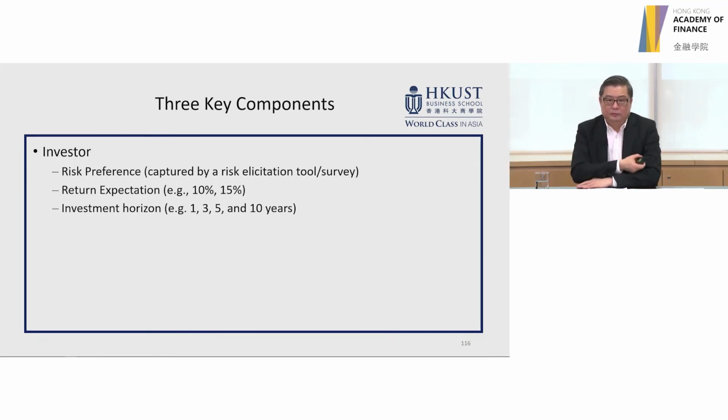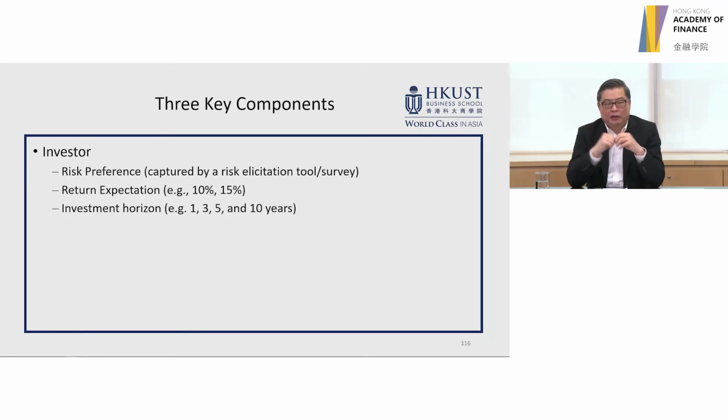So these are the typical inputs required for an investor to get some recommendation on their investment portfolio and how to manage their wealth. Well, the first factor is the risk preference. And typically, this risk preference is captured by asking the customer to fill in a risk survey. It consists of a number of questions asking about investment experience and also exposure to risk, their tolerance, what kind of products they have purchased in the past 5 years or so. So that is the risk preference part.